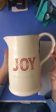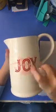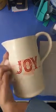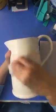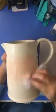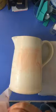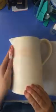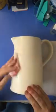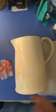The chalk paste is water soluble, and you simply just spritz it with some water. As you can see, it's starting to run already, and then just wipe it off. Very simple to do. Get a paper towel and dry it.